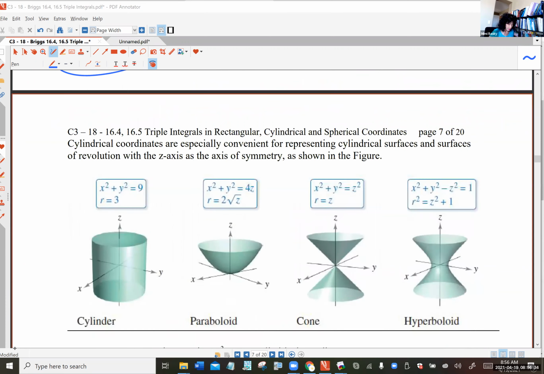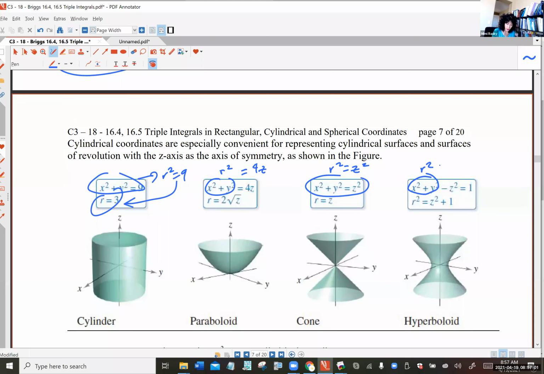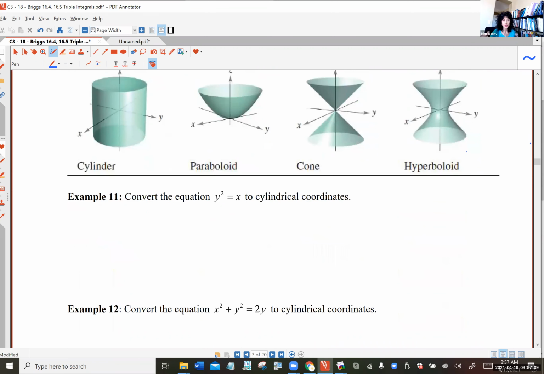All right. So here's some conversion. It's easy. Like this one here, if somebody said, hey, convert that, the intermediate step would be r squared equals 9, square root both sides, boom, you get r equals 3. This one, the intermediate step would be r squared is equal to 4z, and then take the square root of both sides and take the positive version. Fine. Here, you would get r squared equals z squared, square root both sides. This one, replace x squared plus y squared with r squared. z stays itself, no big deal. You're done. Okay. So let's do some other ones.